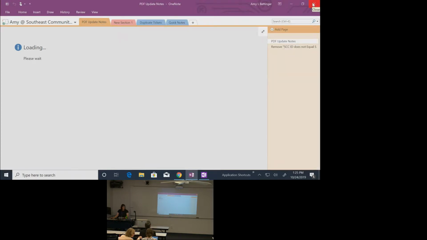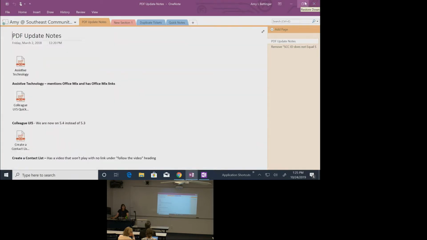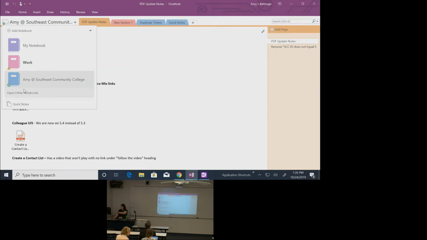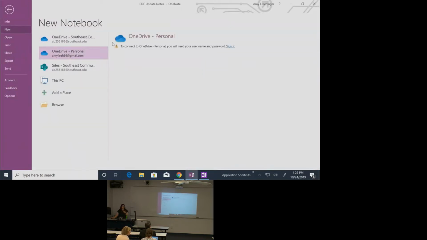So all the content that we put in 2016 is already saved in the cloud? Yep, it's its own file. So if you go into OneNote, the app, and open up a OneNote 2016 notebook, it'll just show up there. Yep, so if I made a notebook here, like a brand new notebook, add notebook. It saves everything to OneDrive. I'm not going over OneDrive today, but your notebook file itself is in OneDrive.